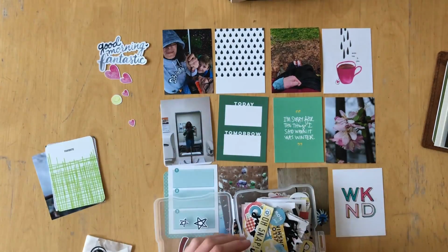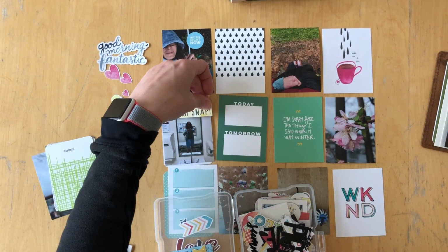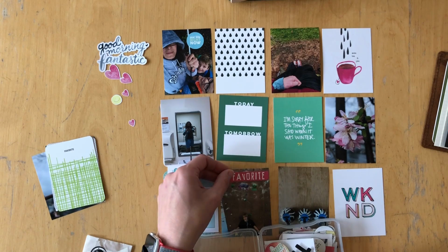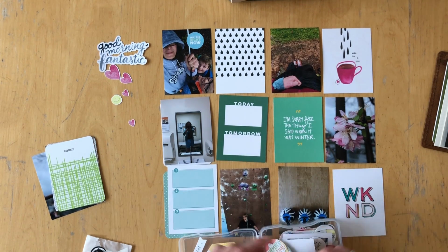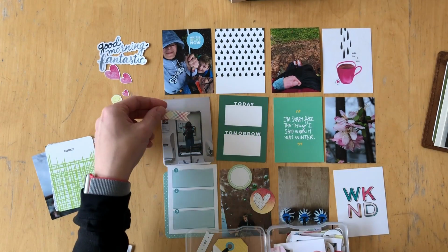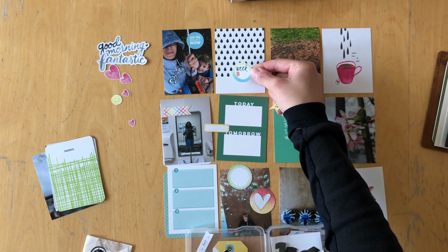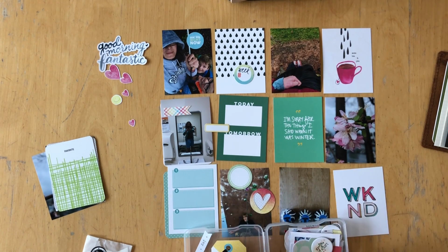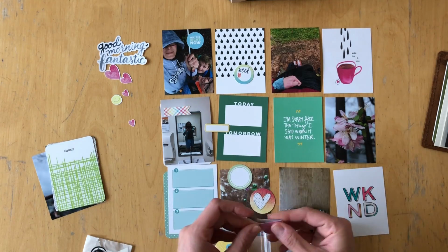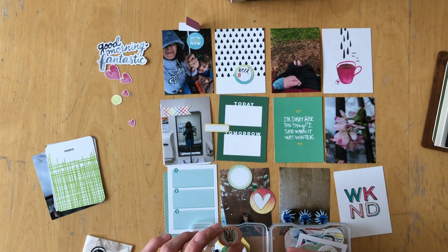I switched the photos and cards around quite a bit. When I started out doing Project Live, I was very linear. So the first photo that I took in the week that I picked to create a spread was the first photo that you would see in the spread. And the last photo from Sunday was definitely the last photo in my spread. I'm trying to get away from this. It is really hard for me. I'm still like, oh, can I move this up here? It's from Wednesday. And then the photo from Thursday is right in front of this. This doesn't work. But I'm trying to let go of that because it doesn't really matter.